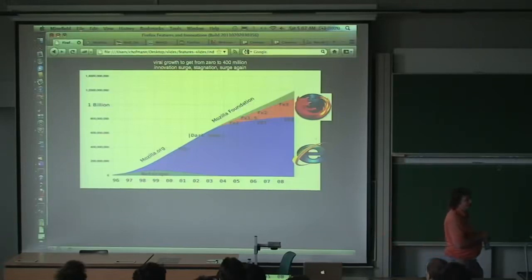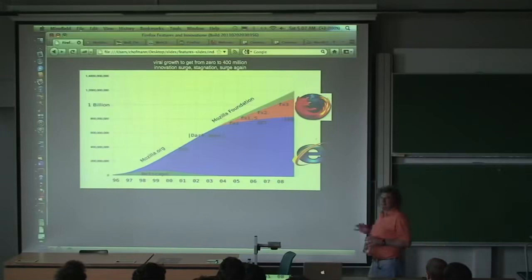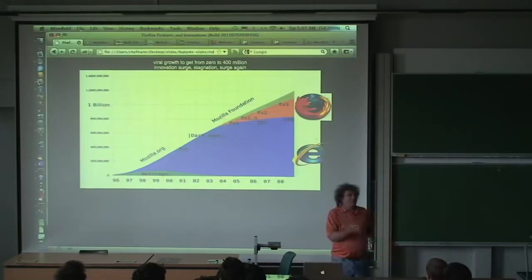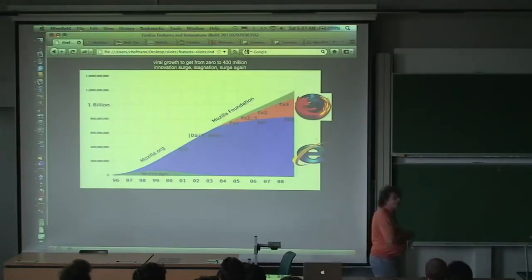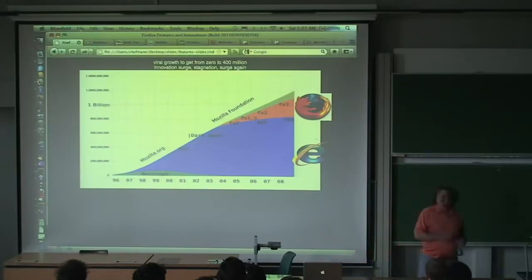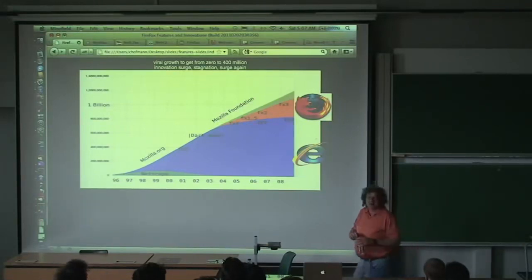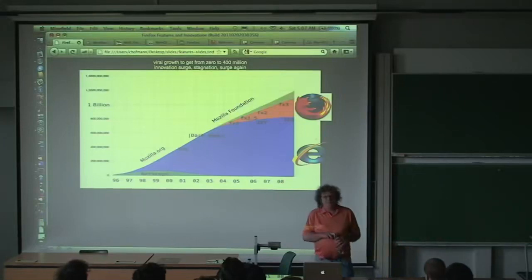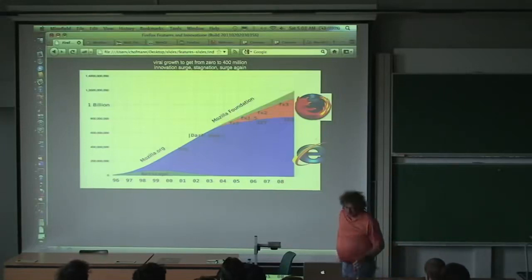And if you know anything about Mozilla, we don't do advertising. The only way that this growth has come about is because of people like you that have tried it yourself and then have helped others to use Firefox. So you are a big contributor to changing the web. And for that, you are part of the Mozilla project. You are a contributor. You've made a difference in how the web is evolving.